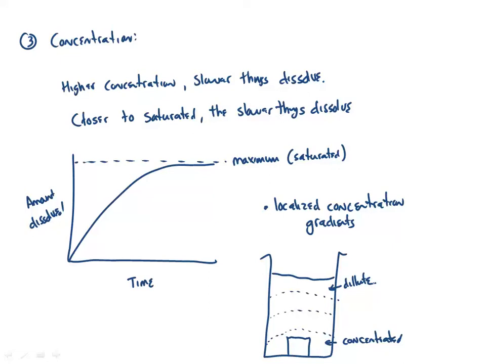Now, obviously, over time, it fully dilutes and this concentration is the same everywhere in the solution. But initially, at least, it's more concentrated right around the solid than it is around the liquid. And so it kind of dissolves faster. The other way to think about it is that near the solid, there's less H2O to dissolve particles.